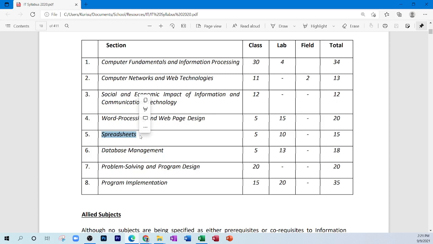Because as I mentioned, the SBA is like a practical assessment of what you would have learned. Everything you would have learned in the topic, when we would have gone through the content, you have to apply it into your SBA. So it's another reason why you have to focus in class, because if you don't focus in class, not only will you have a hard time with your SBA, but you will also have a hard time on your CSEC exam.